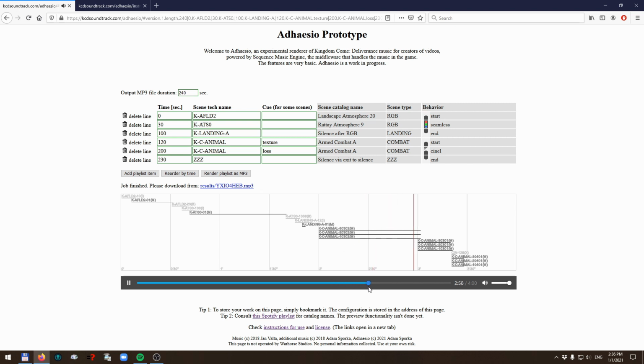I'm just going to skip here. This is the next iteration of the loop. And here at the time 200 seconds, which would be slightly over 3 minutes, like 3 minutes 20 seconds, we get to hear the loss, and afterwards we have the silence again.